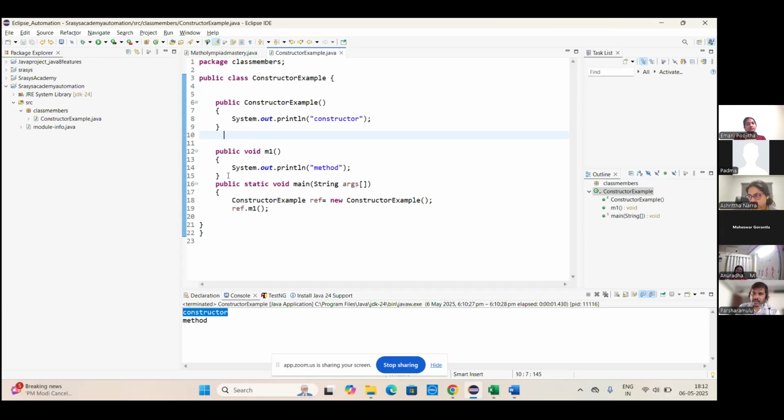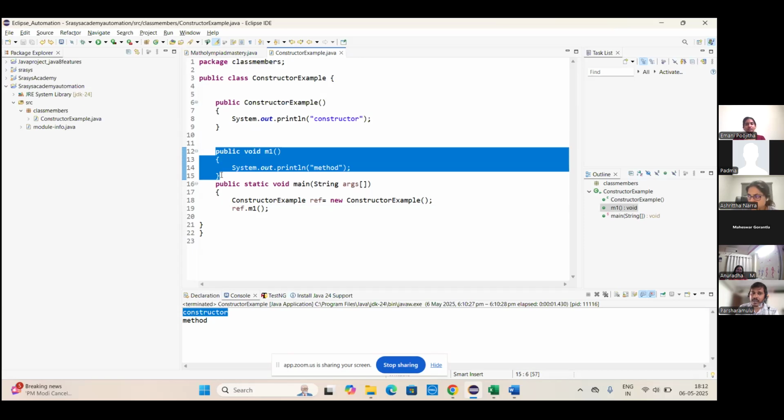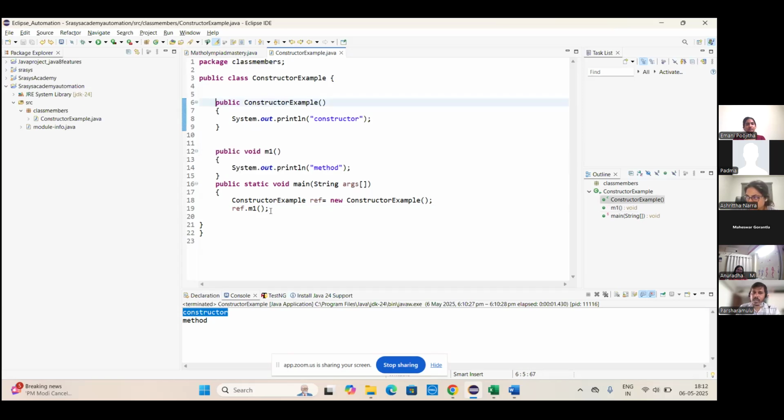Methods, the programmer can access with the help of an object. After creating the object, the programmer needs to call that particular method explicitly. Then only can the programmer access the code kept in the method. Whereas a constructor, there is no need to call it. When we create an object, the constructor automatically invokes and executes.